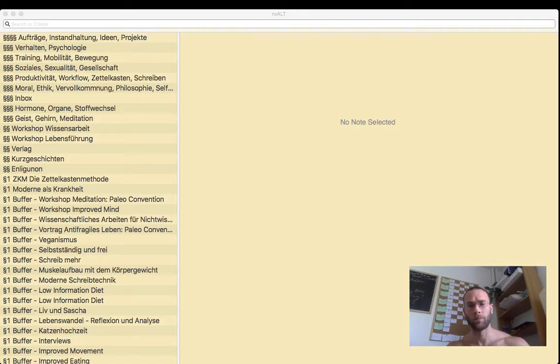But the other mode is more concentrated. I call it my deep work days. I'm writing currently an article for the blog to give you in-depth insight into my deep work days, or the concept of deep work days with the Zettelkasten and knowledge work. So imagine it is Wednesday or Saturday. Those are my deep work days in the morning.